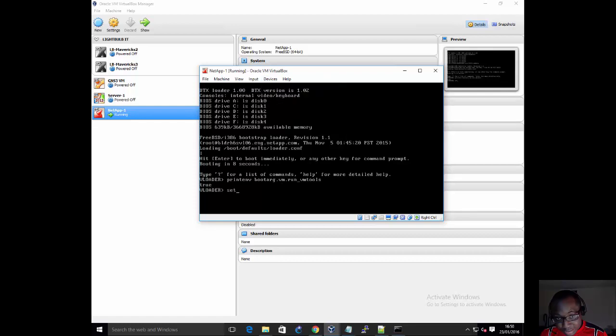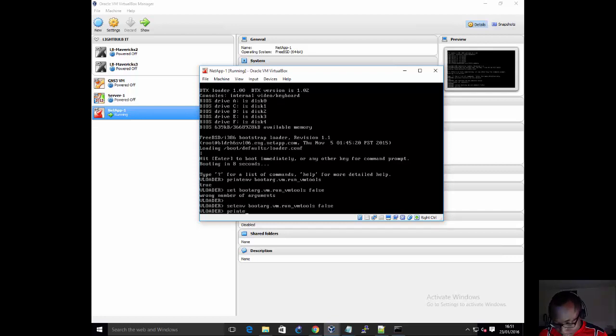So note that you want to disable this, and the way to disable that is you go set. I'm not sure now if it's set or setenv. Let's put that set bootarg.vm.run_vmtools, and I'll set that to false. Okay, wrong number of arguments, so maybe I need to use setenv bootarg.vm.run_vmtools, and I'll set that to false. Yeah, there we go.